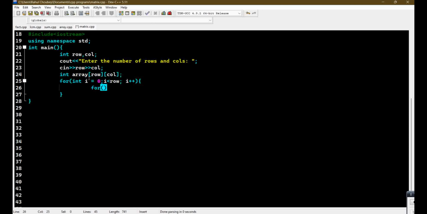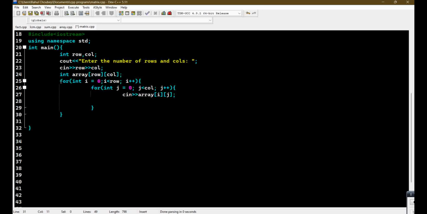So for int j equals 0, j less than column, and then j plus plus. In that case, cin array of i comma j index, right? So here we have taken the input from the user.